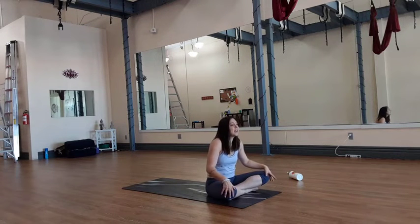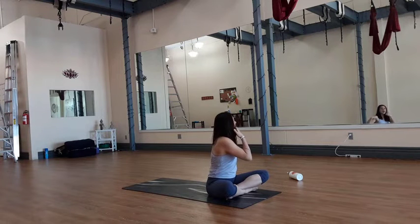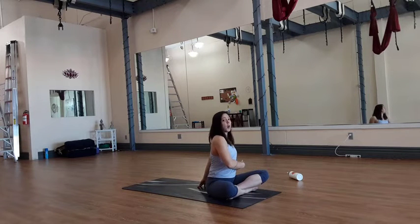Good. Inhale, lengthen your spine again. As you exhale, twist to the left. Left hand on the floor behind you, right hand on the floor in front of you, or anywhere you want, as long as it's your core that's making the twist happen.